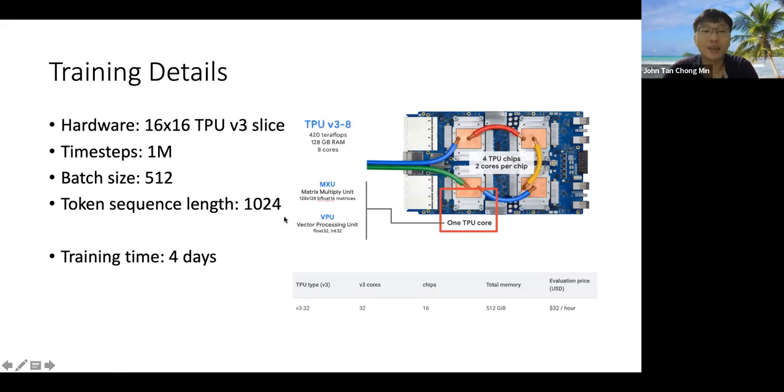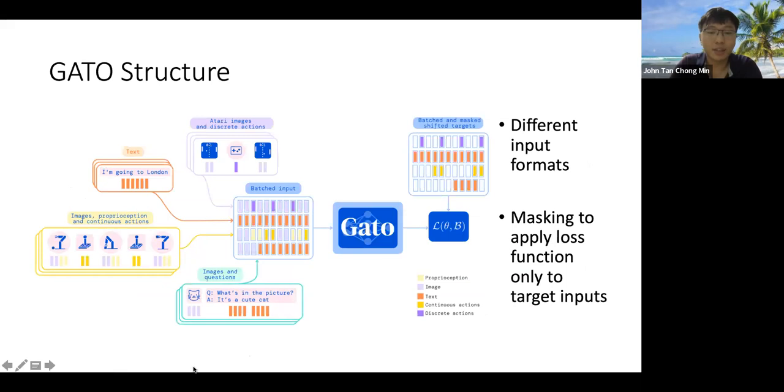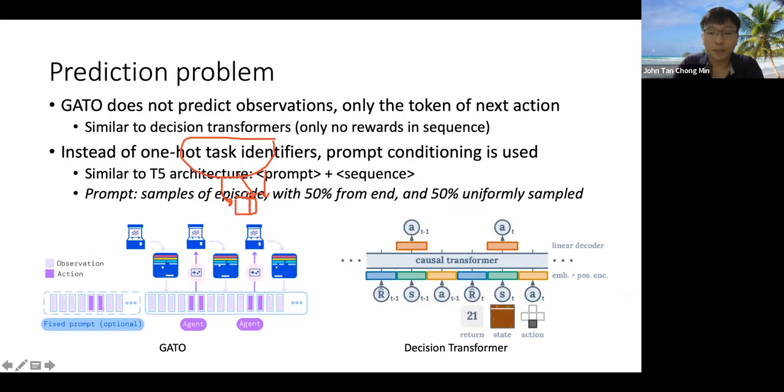So it's quite a lengthy token length, but I don't think it can go through a very large part of the episode. If we look at the original diagram here, when we do the embedding, you can see that if we split one episode, for example Atari image and discrete action, you have an image come over here. These are already 2 tokens, or even more. Here they show 2, but it could be even more tokens. This one is 1 token, and then this one 2 tokens. So just to encode maybe one state, you need 3 tokens already. So a token length of 1024 is maybe about 300 steps of sequence. Maybe that's far enough to encode quite a long sequence, but it's just 1024 tokens. Yeah. So the idea was just to, let me just go back.